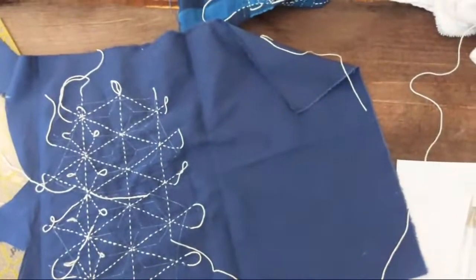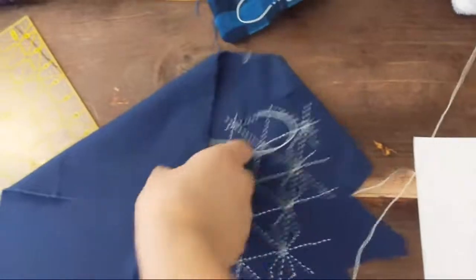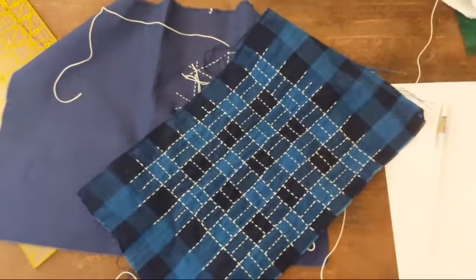Have a nice weekend. Well, this one was the result today. I didn't stitch much, but these two are today's result.